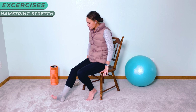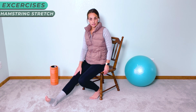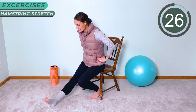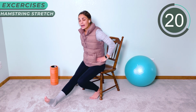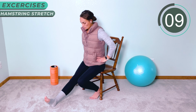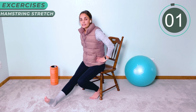Okay, are you ready? So remember, sit on the edge of your chair, kick your injured leg out, knee is straight. We'll bend forward at the waist and hold. Very similar to the calf stretch, we'll hold it for 30 seconds and do it 3 times. Now you don't necessarily need to have your hands on your hips like I am, but it's sometimes a good cue to make sure that you have good posture when you're doing this and to make sure your back isn't rounding. You should feel a nice stretch in the back of your thigh. We have a couple seconds left here and relax.